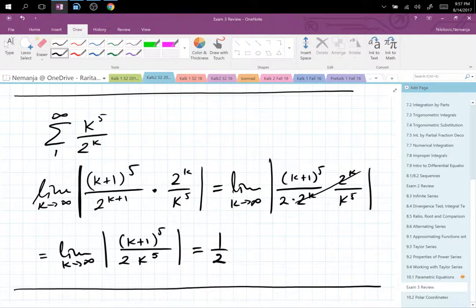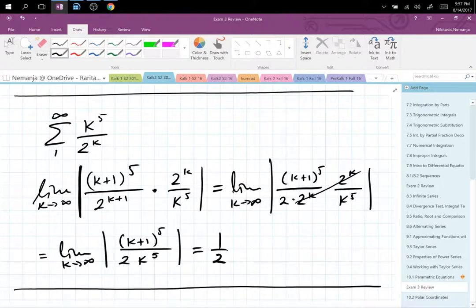There's another way you can do it. You can expand this to the 5th power and then divide everywhere by k to the 5th. That's another way to do the same thing. They will all cancel out except the first terms. Don't worry about the other terms, like k to the 4th, k to the 3rd, k squared, which are all divided by k to the 5th. They all become 1 over infinity, and they all die. The only one that's important is the one with the highest exponent. That's the only one that counts. All others die in the cancellation.